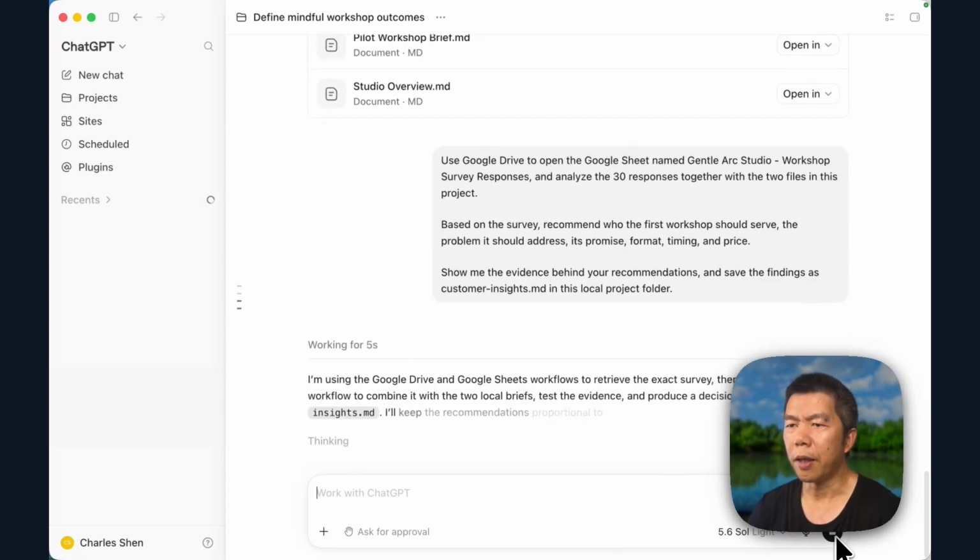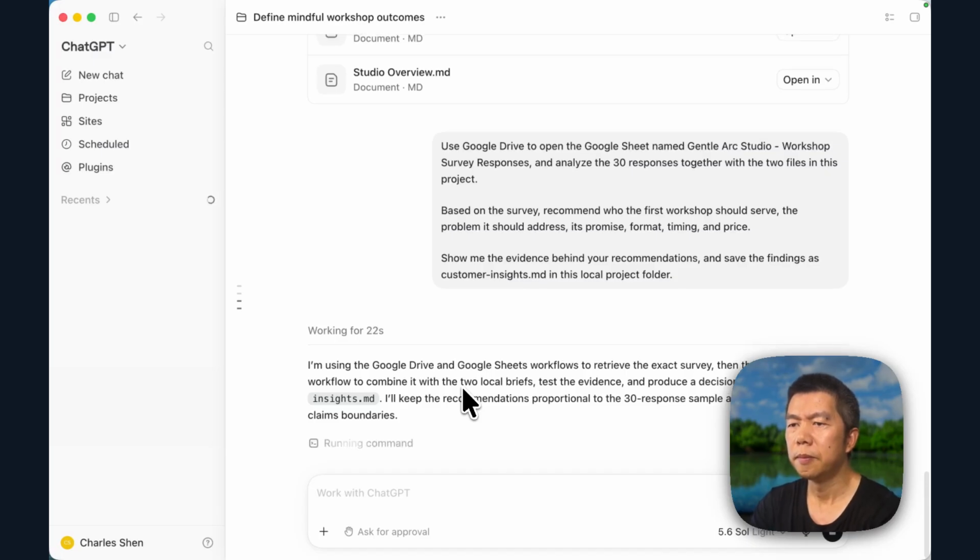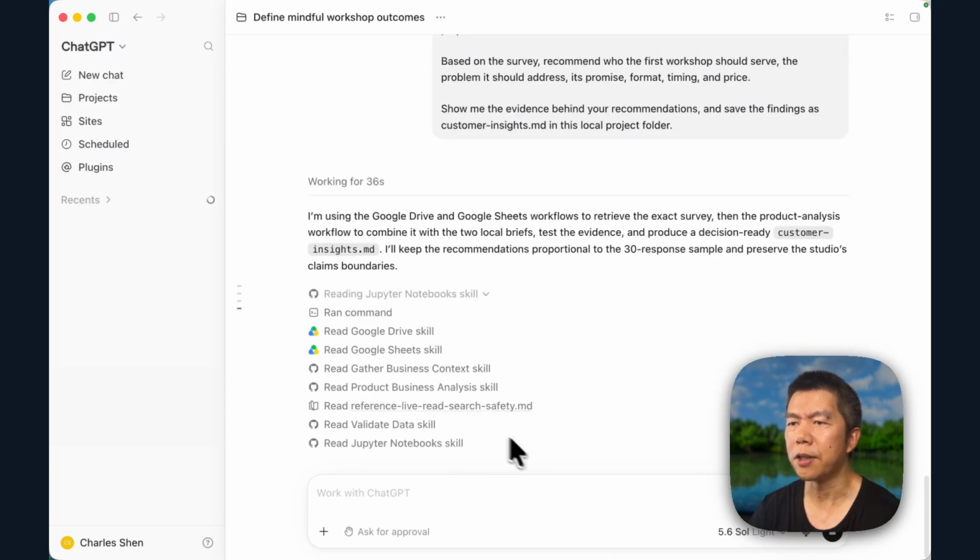Again, it is thinking. Let's see. So it is using the Google Drive and Google Sheets workflow that we just connected through the plugin. Let's see what it is doing. So it's reading, again, the business and analysis skill.